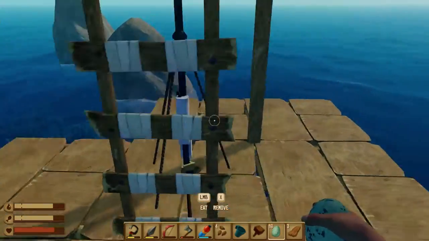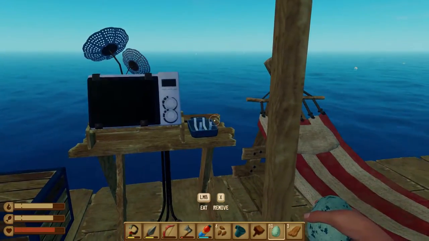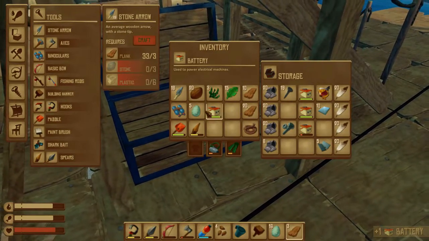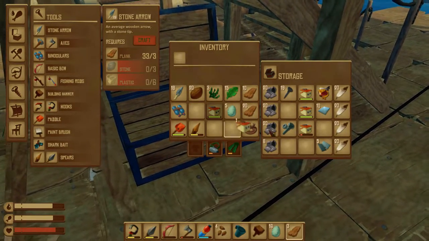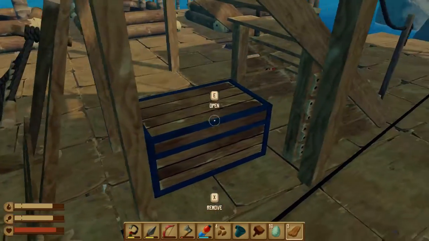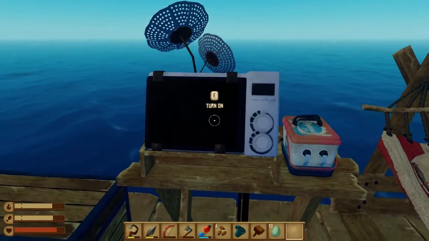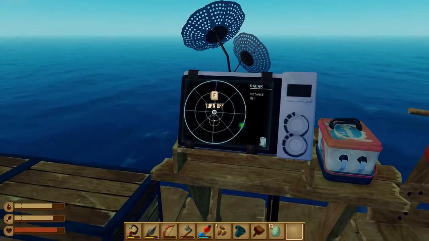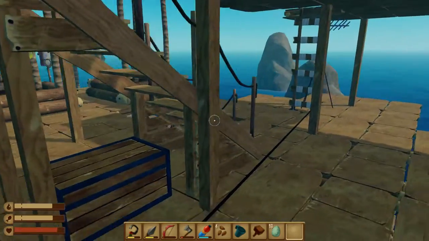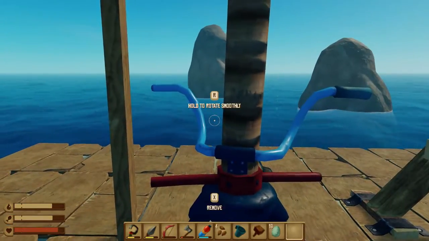But we're pretty much done here at the sea level, so we can get going to the new island. I'm going to put in a new battery because it's quite far. Now the receiver is either going to take you to a radio station or to an island. So let's see, where are we? It's about southeast of us. Let's try and head that way.